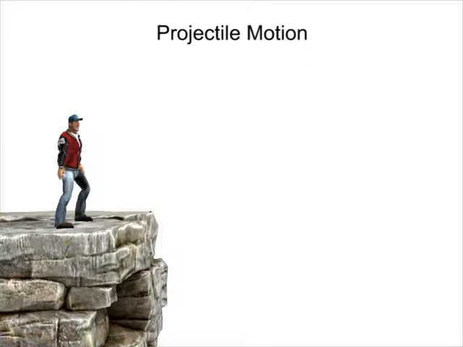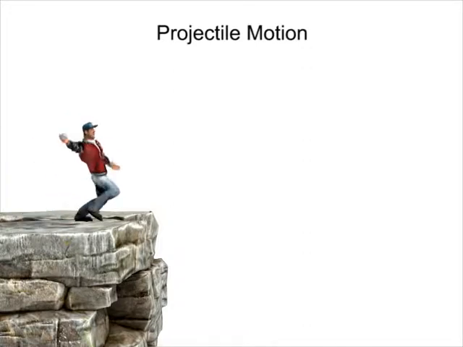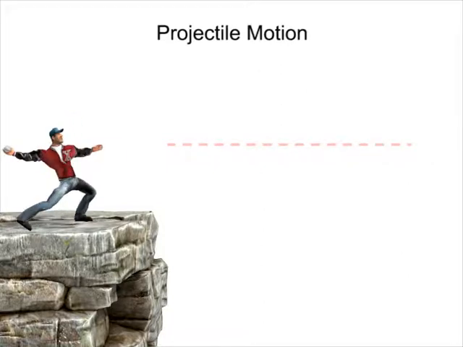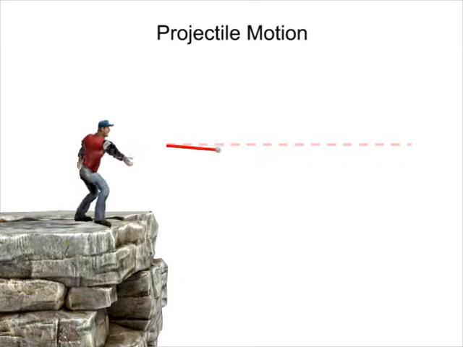Imagine now that a person launches a ball off of a cliff. We know that if the force of gravity is not present, the ball would continue to travel in a straight line away from the person. However, because of gravity, it causes the ball to fall toward Earth as it flies.